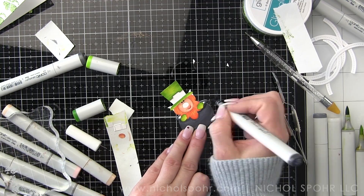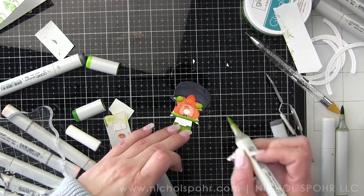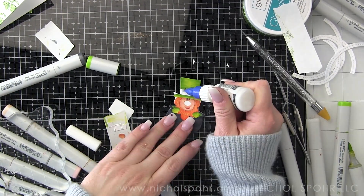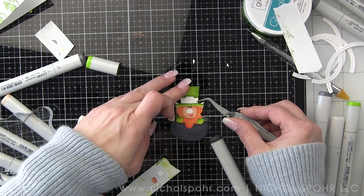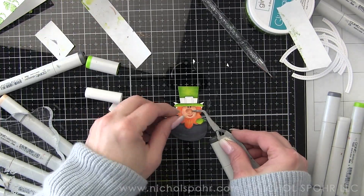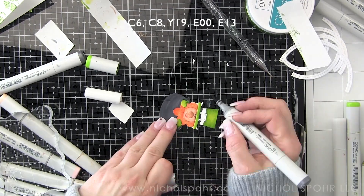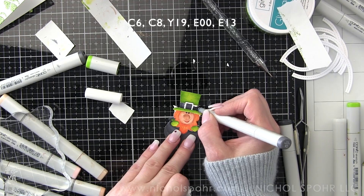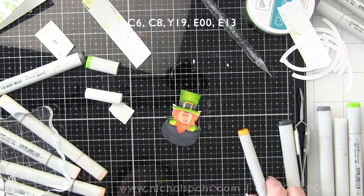I'm adding a little bit more shading and coloring as I'm assembling. For his ears, I opted not to place those four little pieces around his hat — they are really, really teeny tiny and I almost thought it looked better without the layering pieces. So I'm going to color directly onto the backing piece once I get the rest of his face assembled, coloring the ears and brim of his hat with skin tone markers, the hat band with cool grays, and a nice yellow for the buckle.